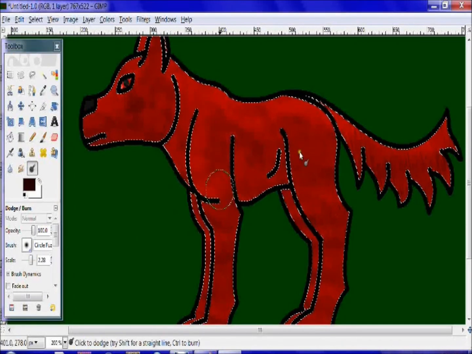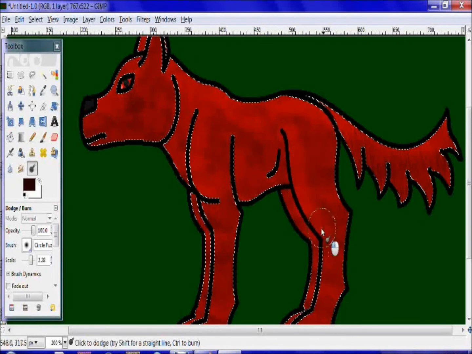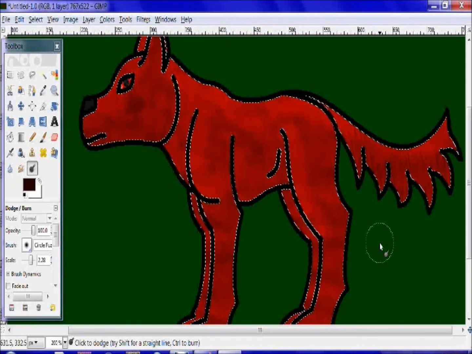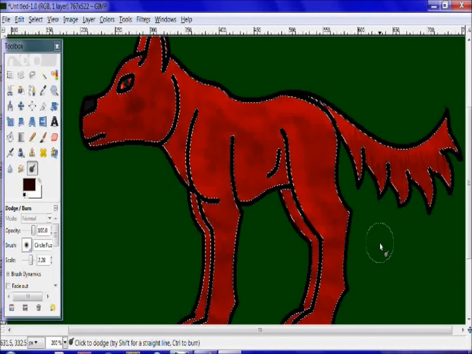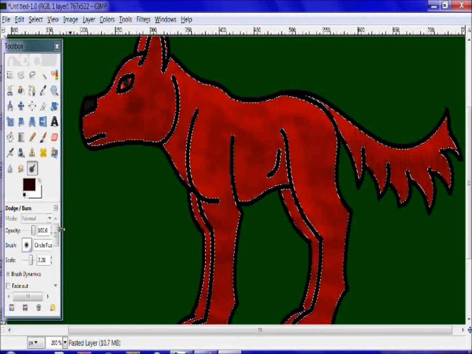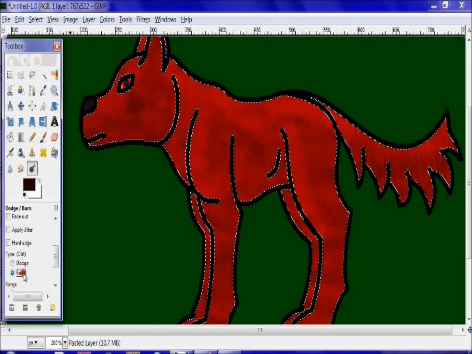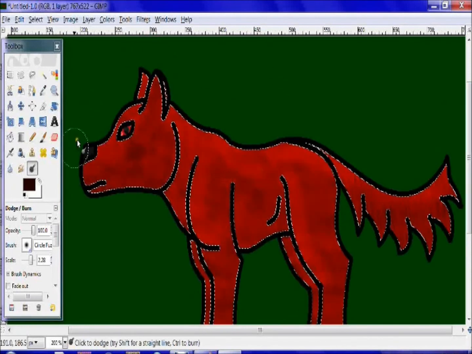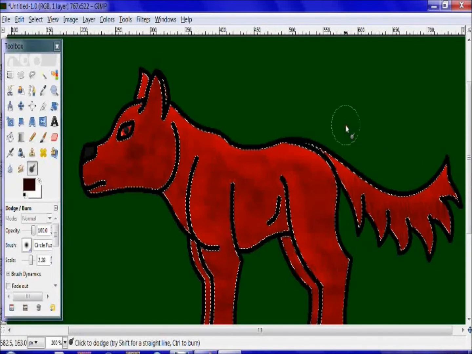The last thing you really want to do is highlights and shadows before the background, because as soon as you do this, you have a pretty good idea what you're going to do with the background. Like, if it's really shiny, like if you have a sun or something, you may want to overlap it. Just click on it again and overlap the highlights, and it makes them brighter.